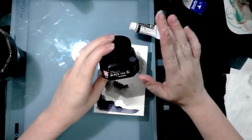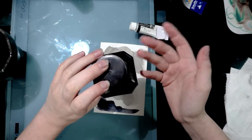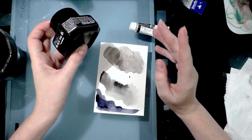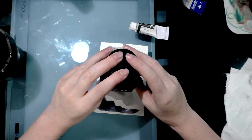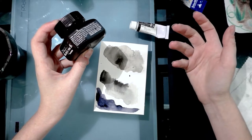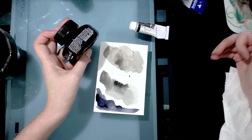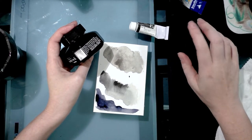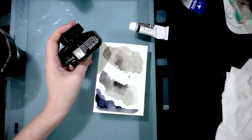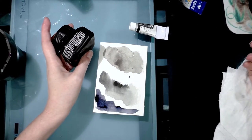However, if you put it on too thickly, even if it's fully dried for 24 hours, there'll still be sections that aren't necessarily as cured. So where I'd written gumbo in that black block text, it started to run when I added water to it, even though it had dried for 24 hours. So I'm going to do that page tomorrow so it really fully dries. It didn't ruin the page. It doesn't look bad.